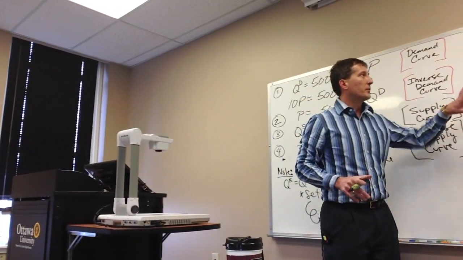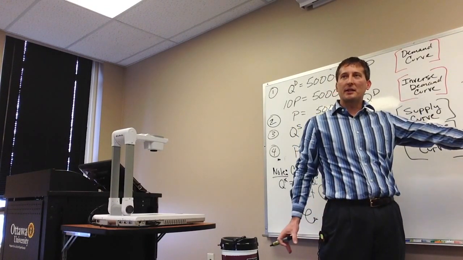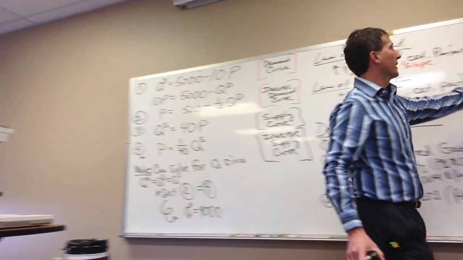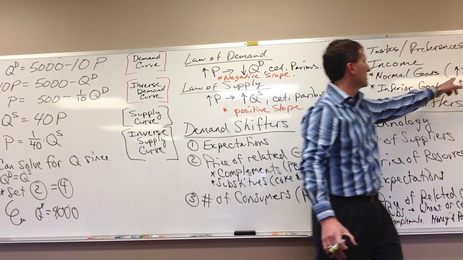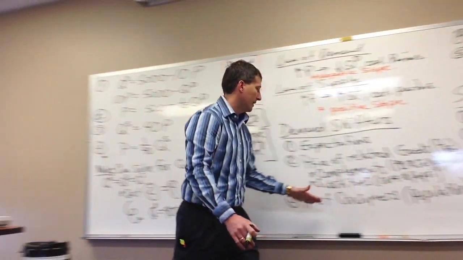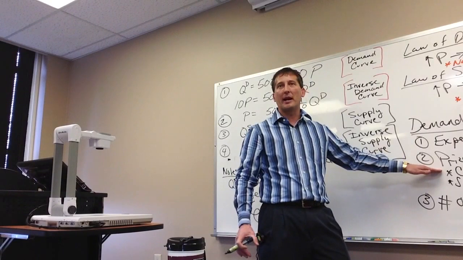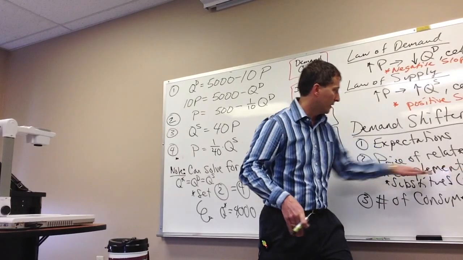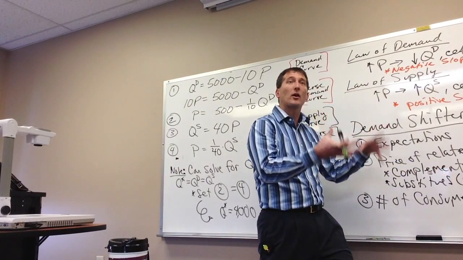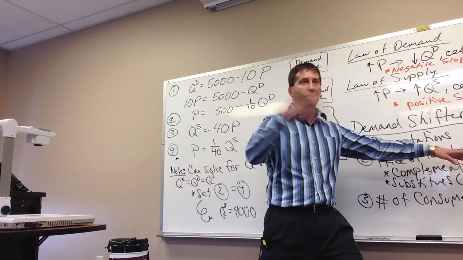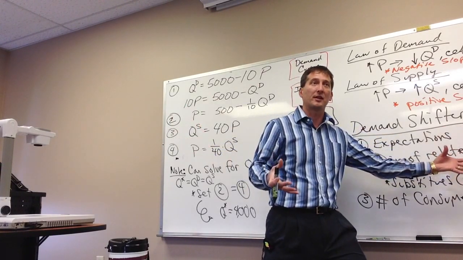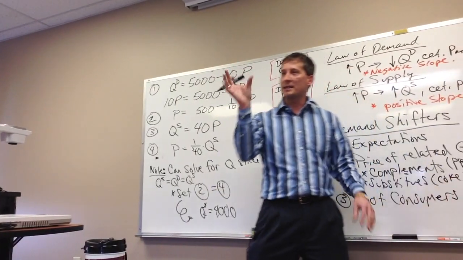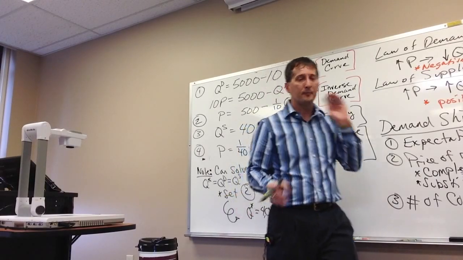All right. It'd be real helpful to have this list memorized, just like you needed to have it memorized for principles class. I didn't put on every single relationship. We'll kind of work through that as we go through problems like this. But for each one of these shifters, if there's an increase in the price of peanut butter, what happens to the demand for jelly? It goes down. Because the bundled good, a sandwich, now costs more if peanut butter went up. So I'm going to start making some turkey and cheese sandwiches instead of peanut butter and jelly sandwiches, right? So the demand for jelly goes down. So there were those relationships that gave us the qualitative directions of the change. Okay, call it a day there.